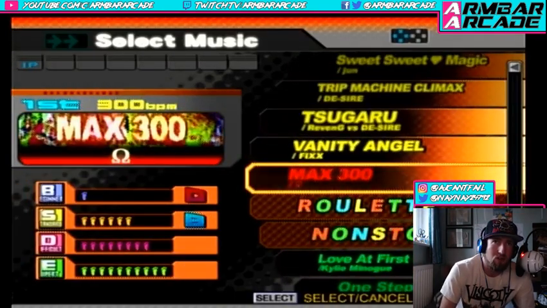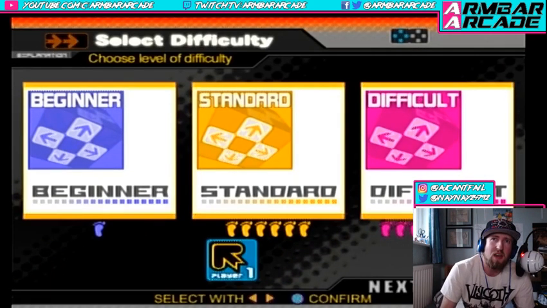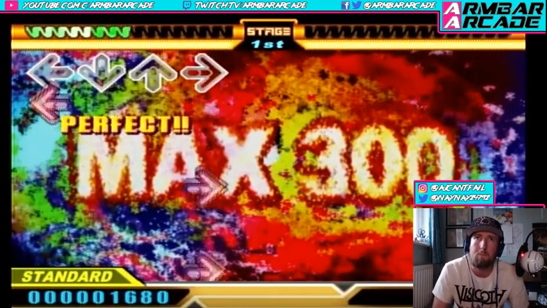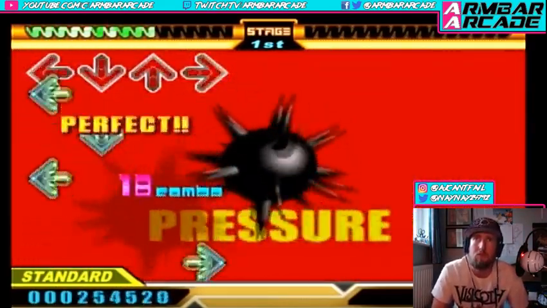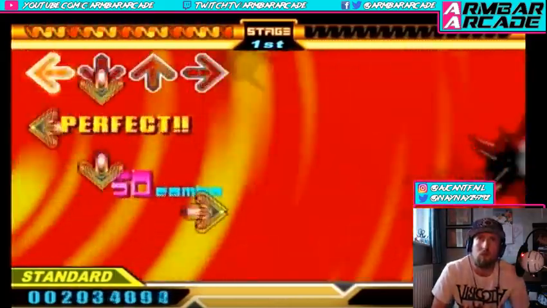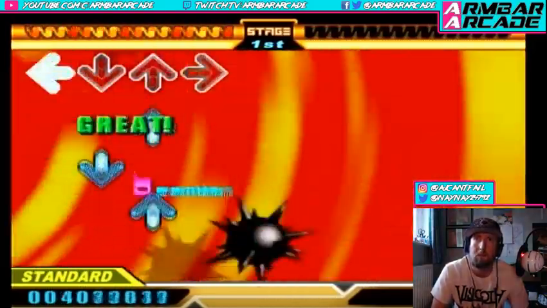Okay, so I'm going to try it on standard, because it is difficult. Then I'm going to try it on difficult, and then if we clear that, we'll try it on expert, because you might think, oh yeah, 6 steps, you can handle that. It's so fast. It is so fast. Right, here goes.